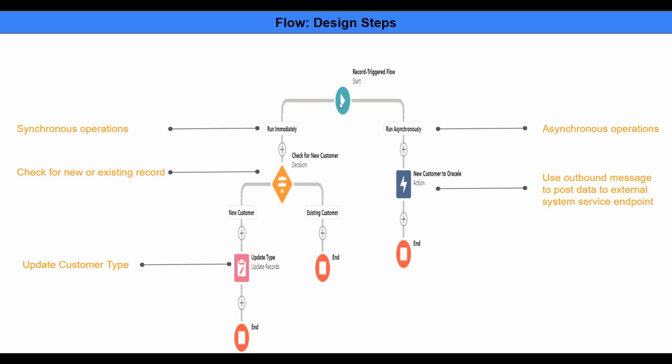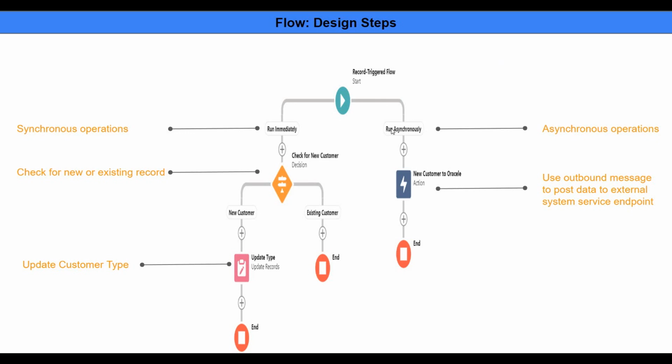And this is the classic case, or a good candidate, for running a flow asynchronously, because we're going to talk to an external system via a service endpoint, isn't it? What if the service endpoint is down? We don't want the core action, or the core steps, to fail, correct? So we want to separate this dependency out of the list of core actions that need to be completed. So this becomes the right candidate for running the flow asynchronously.